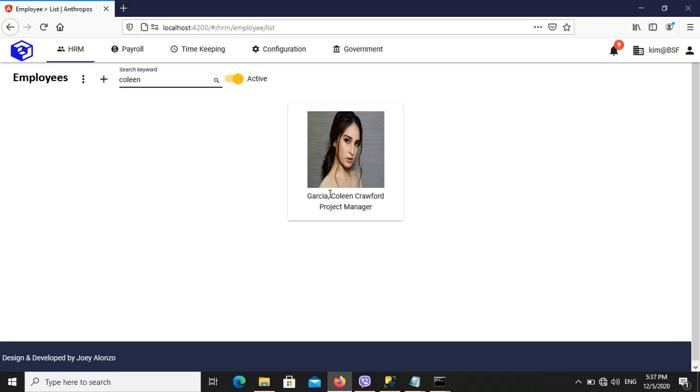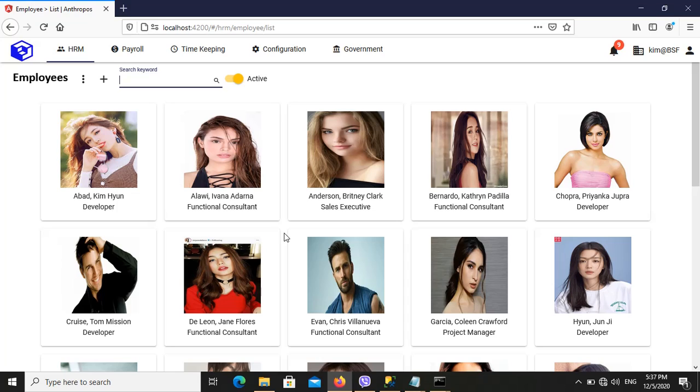As you can see, Colleen is here. If I erase the keyword and click search, it will go back to the default list, because I don't have a filter here. This keyword is a sort of filter, so you can filter by position, last name, first name, and so on, as long as it contains that keyword. It's as simple as that.